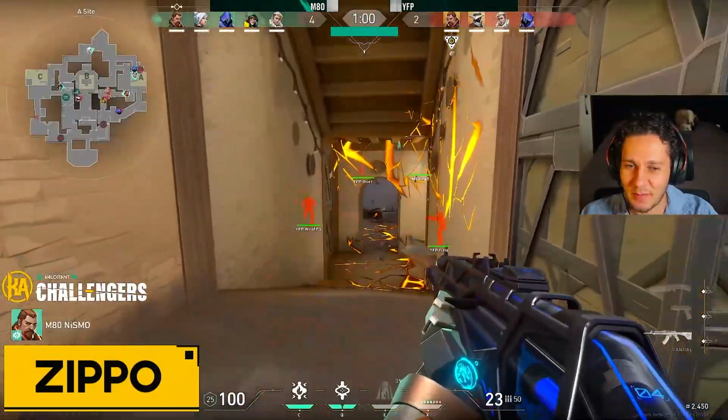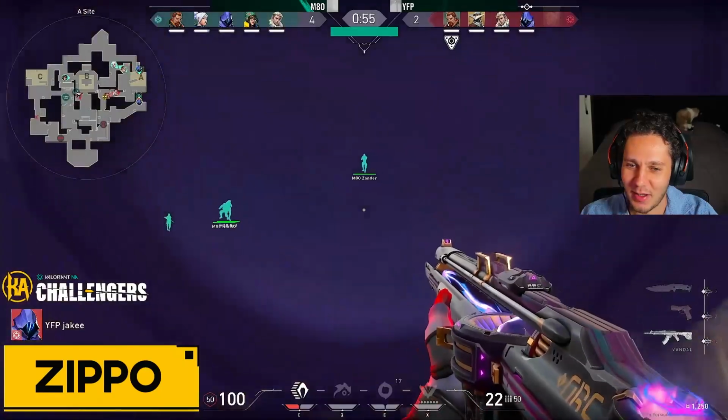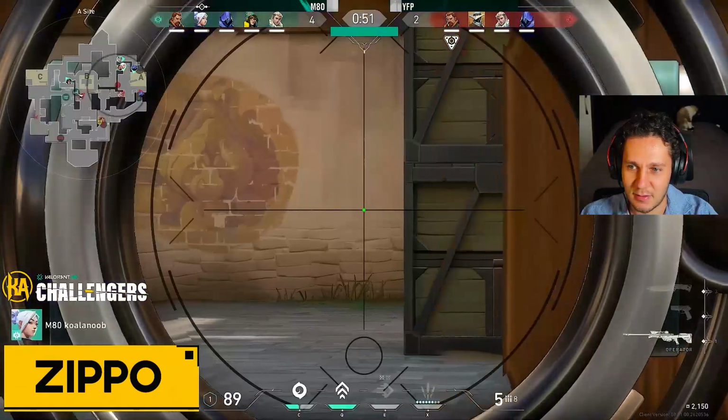Who was here watching Valorant when there was no HUD, bro? Contact, vault line coming out. Oh my. Trying to push forward of the players here of YFP. I just realized we also don't have game sounds, right?